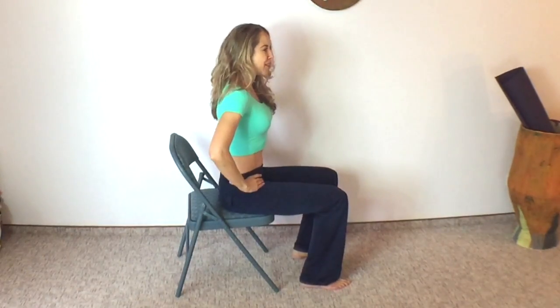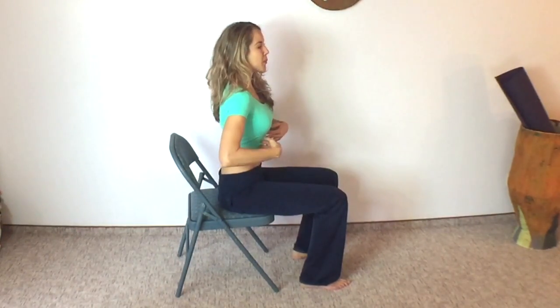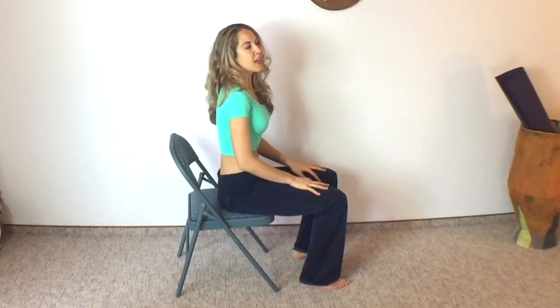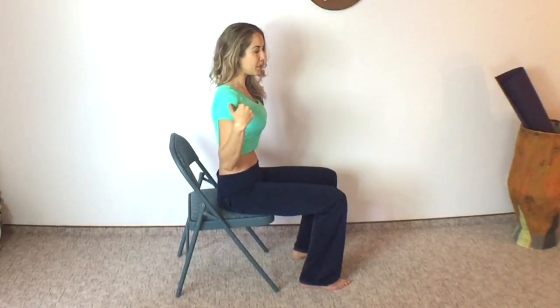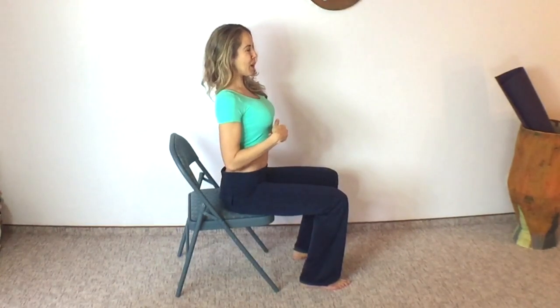So we've talked about the pelvic alignment. We've talked about the low ribs being pulled in. So think of drawing your ribs in. Don't let them pop forward. Now, what happens for many people is when they draw their low ribs in, this happens with their shoulders. That's often because we're very tight through the chest. So make sure your low ribs draw in, they're not thrusting up. But if your shoulders are now hunchy in, then you want to draw your shoulders up, down, and back, without letting your ribs pop forward again.